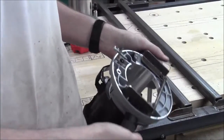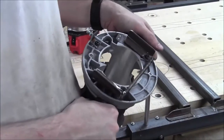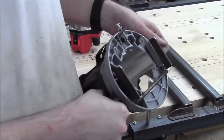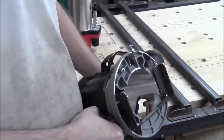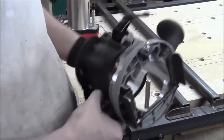So I'm going to try this time, and I haven't done it, so we're all going to see it live whether it works or not. But I'm going to run the lengthwise. And so in order to run lengthwise, I wanted to make sure the router didn't move around on me, and I've already got my hands full holding onto the sled. So this mechanism locks the router to the sled.